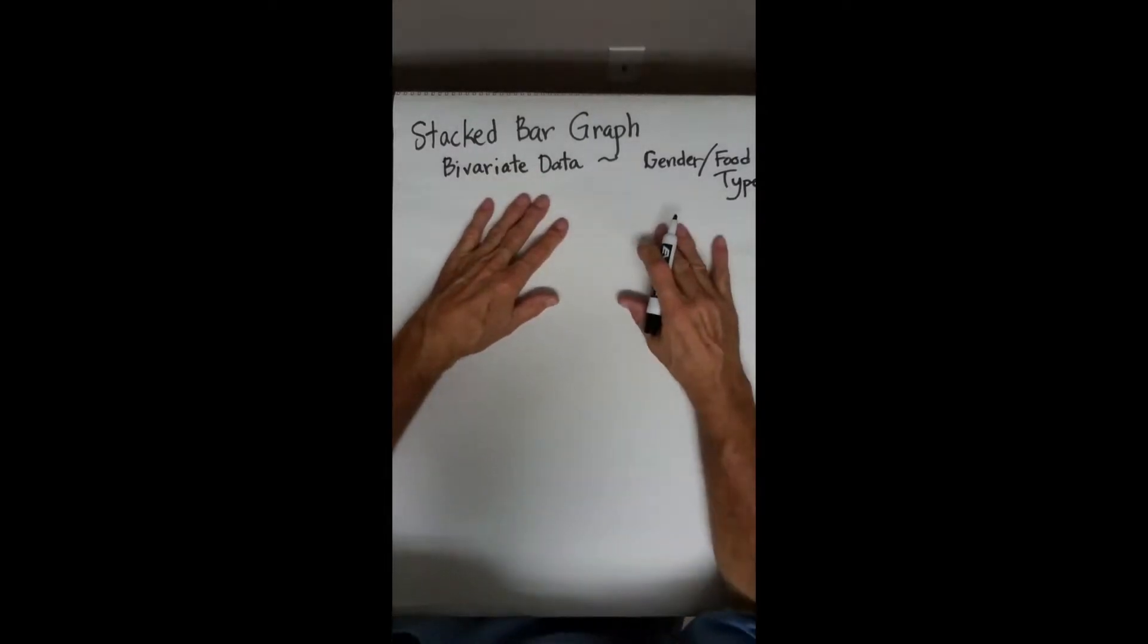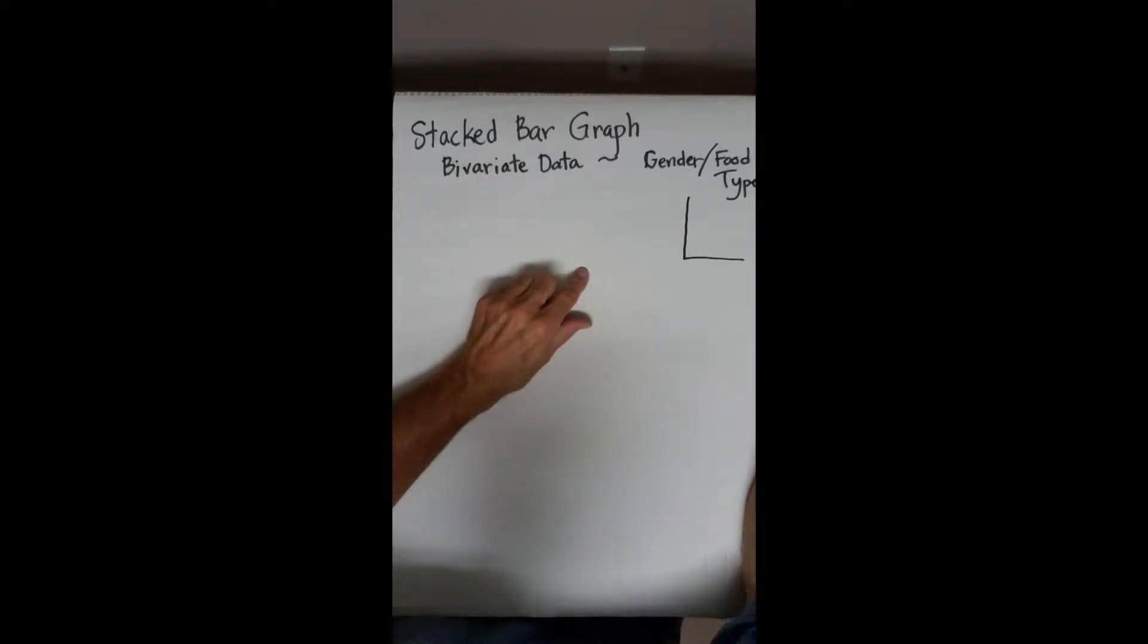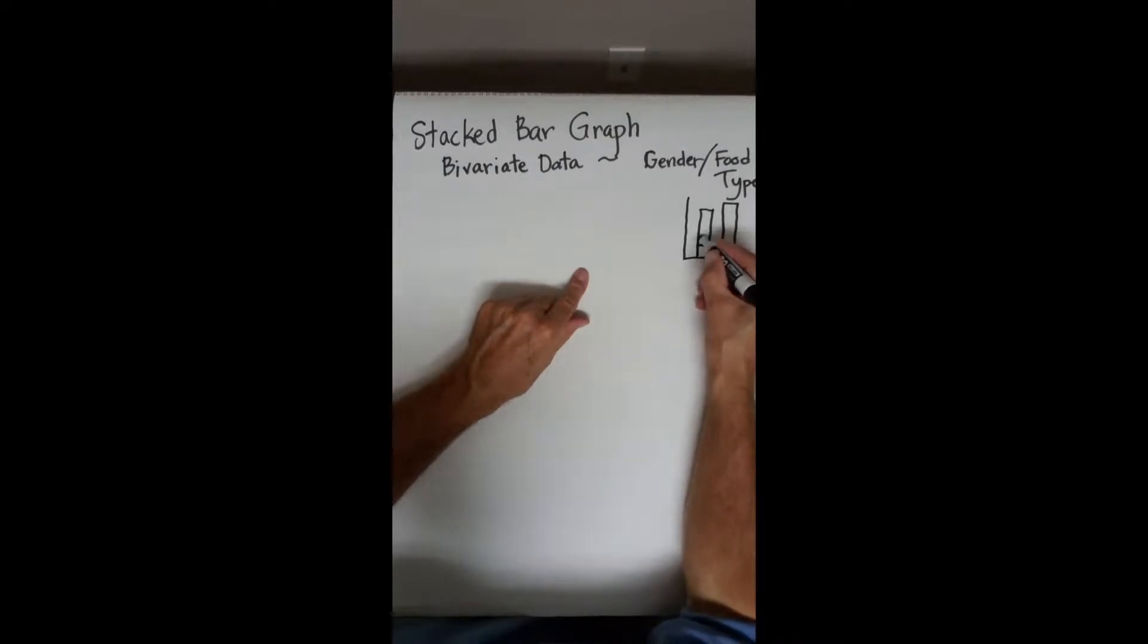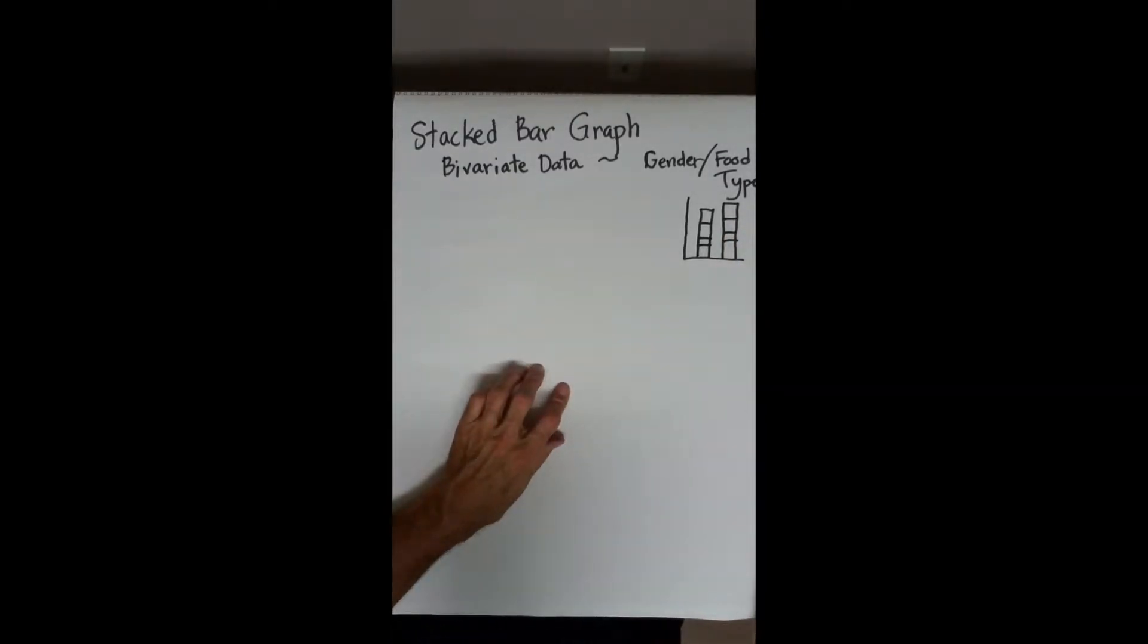The image we're looking for in this case is a stacked bar graph has two clusters but the clusters are not side by side. Now the cluster will be two or three single bars and in this case the bars will be subdivided into pieces and then each of those pieces will have coloring in them.